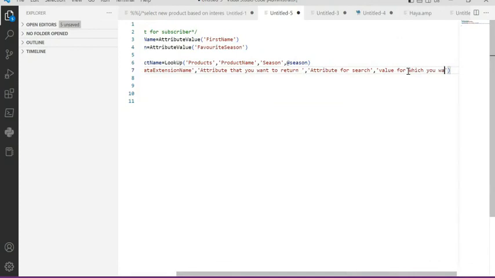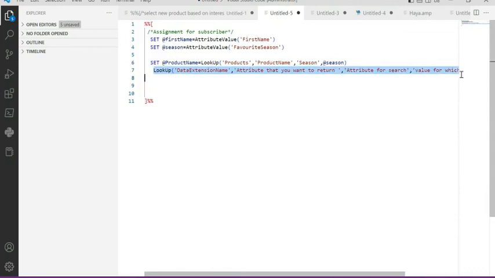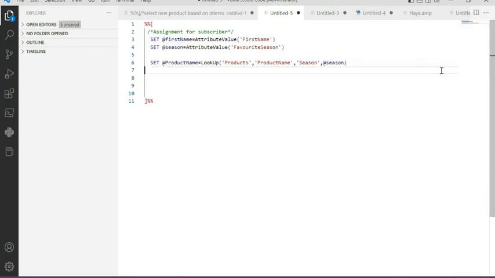Clear? Is this clear? Yes, sir. Okay. So product name, this product will be returned. Similarly, you have to set two, three, four attributes, whatever you want to set, say description and everything. The second one is price.